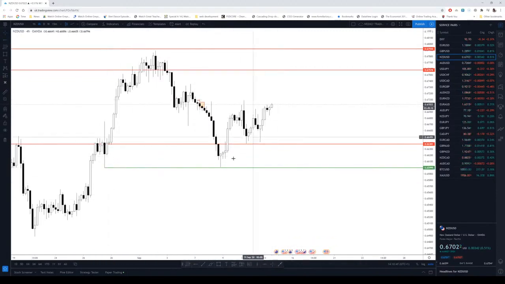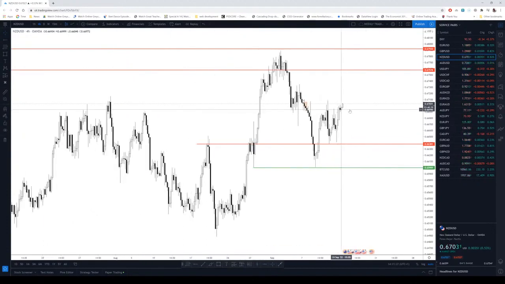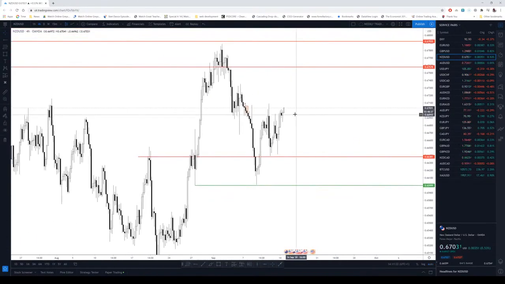So we have the equal low and then this last down candle in here. I'm looking for where I could get a short from, and then I'll swing it back down to take out this equal low into this last down candle. So New Zealand dollar, I'm looking for a sell, but again I have to be patient for this pair to present that opportunity. Once that opportunity appears, then I can go in and start looking for the sell to target this equal low. Again, it's Monday, there's nothing much going on.